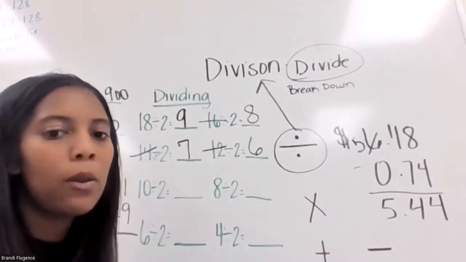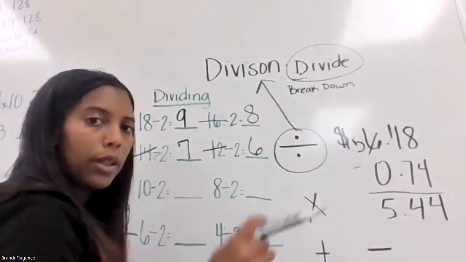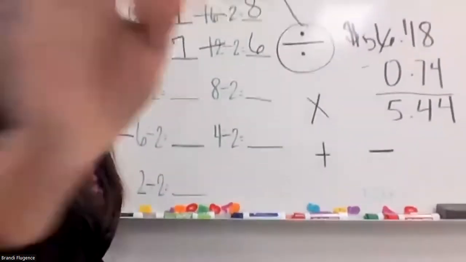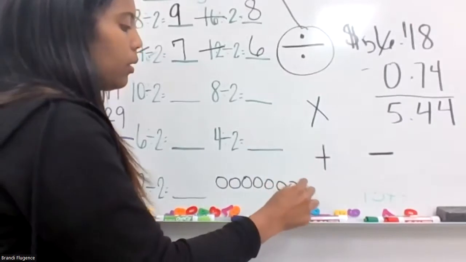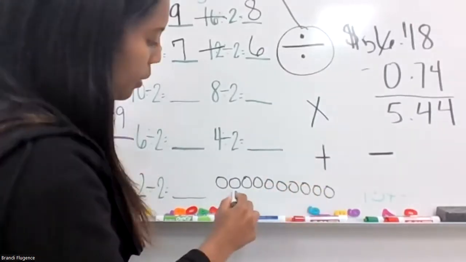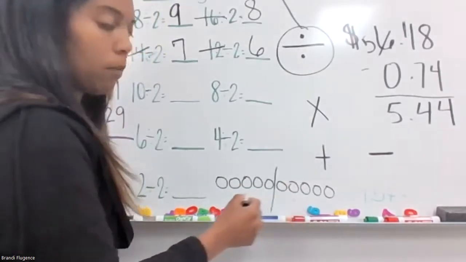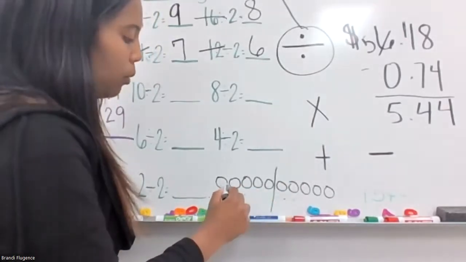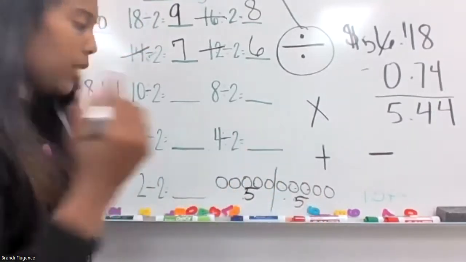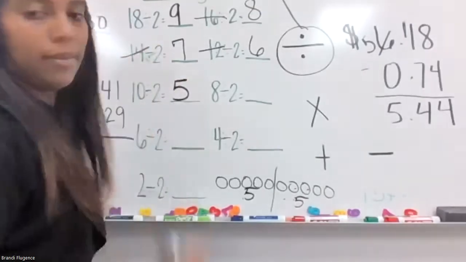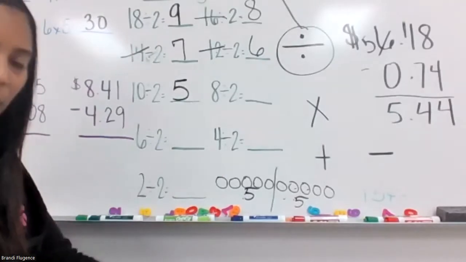All you have to do is, if you don't know how to figure it out, whenever it says 10 divided by 2, and it's kind of hard to figure out, you draw 10 things. Then you split it down the middle, and when you split it, you should have the same amount on both sides. So 10 divided by 2 will be 5 and 5. So 10 divided by 2 is 5. 5 times 2 is 10. See, it's the opposite of one another.